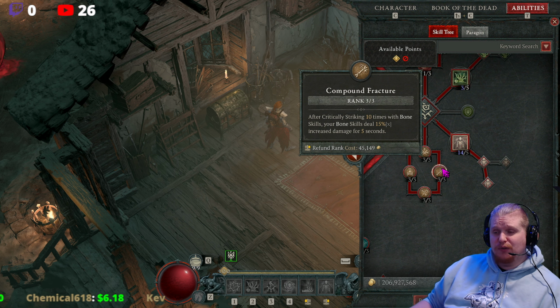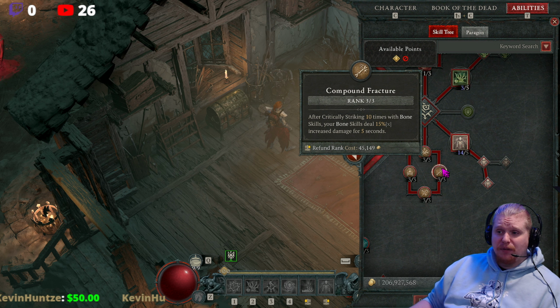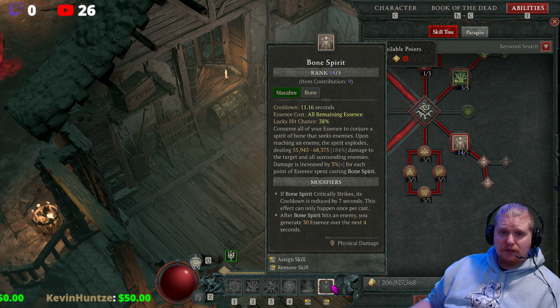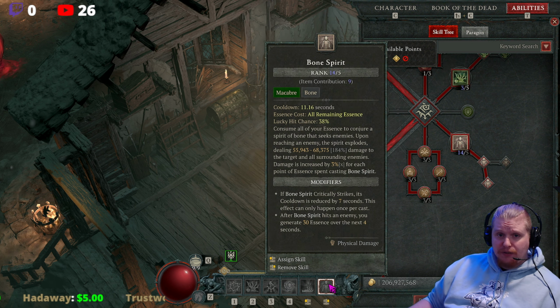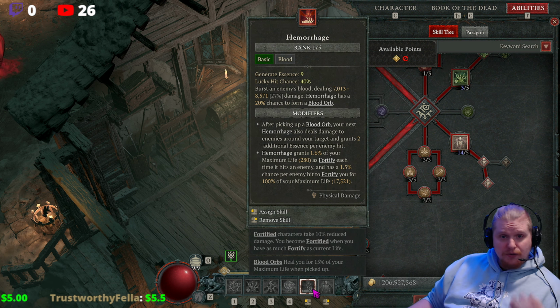Otherwise, if you're not going to use Bone Storm, I'd recommend dropping Compound Fracture because you're probably not going to be able to utilize this with just Bone Spirit unless you're also utilizing, say, Bone Splinters. But I'll explain why I'm using Hemorrhage as we go along.